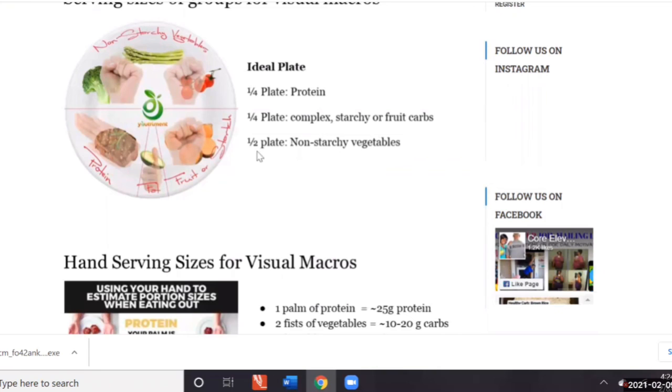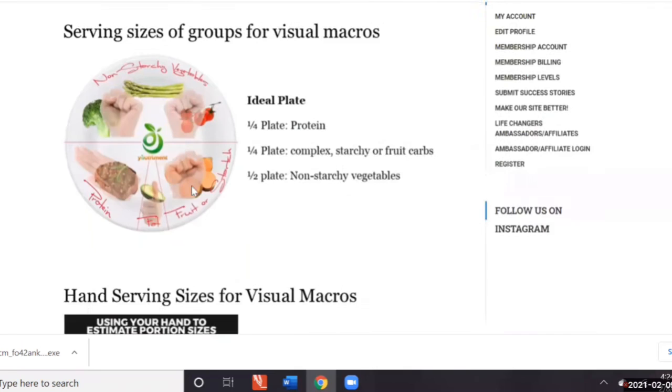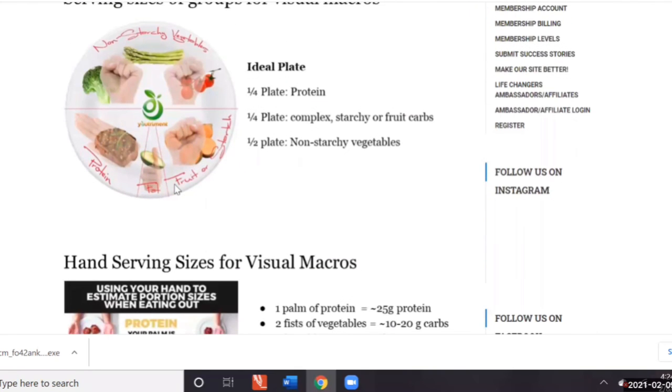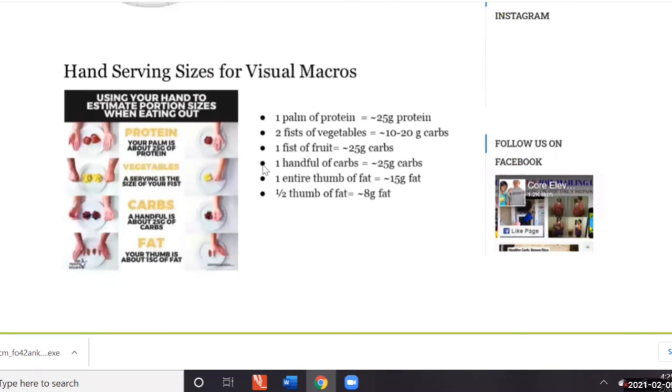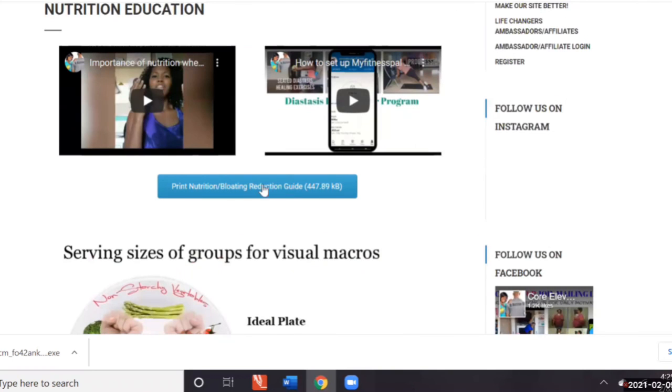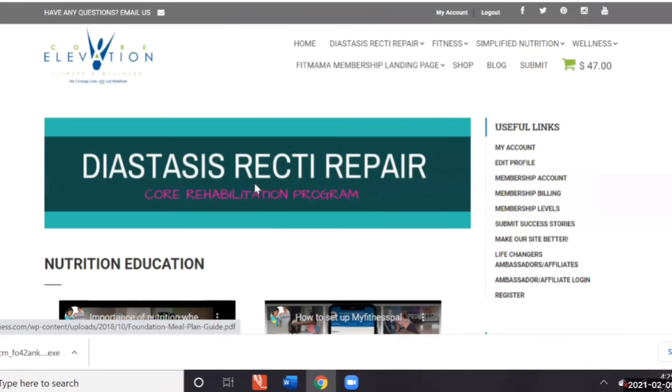So take a little screenshot of this, and whenever you're going out or you're fixing your plate at home, try to shoot for getting the amount of the actual protein and starches and carbs and things like that in your diet. Water is going to always be very important in that, reducing the bloating and things like that. So going back to that nutrition guide, print that out, and then start incorporating those things there.